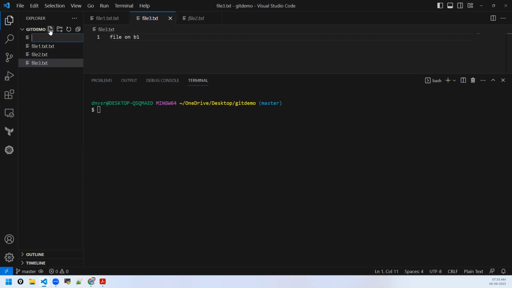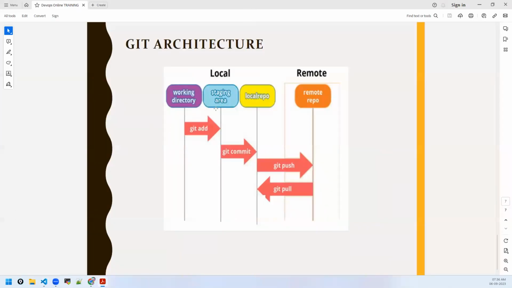Now on this master branch, I'm going to create a new file called file4.txt. Okay, and here I would like to place some content in this file. Let me add some lines. Okay, now what next? These changes are in the working directory, right? Always keep this architectural diagram with you when you are doing hands-on, when you are learning it. Until you master it, you should refer to this diagram. So our changes are in the working directory. By now, we are all well versed with this, right? We have learned this, we have done this many times.